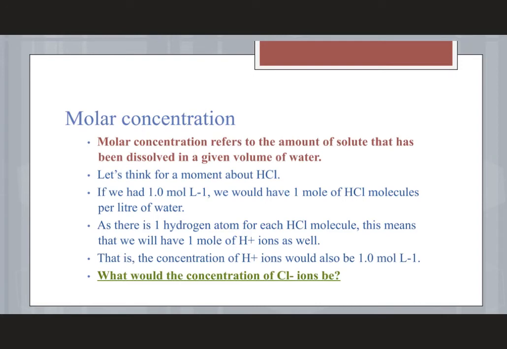So a couple of things to remember. Molar concentration refers to the amount of solute that's been dissolved in a given volume of water. By definition, a 1 molar solution is 1 mole dissolved into 1 litre of solution. Now we need to think about how this relates to aqueous solutions and the number of particles in there. If we think about HCl, when dissolved in water, if I have 1 mole per litre, we would have 1 mole of hydrochloric acid molecules per litre of water.